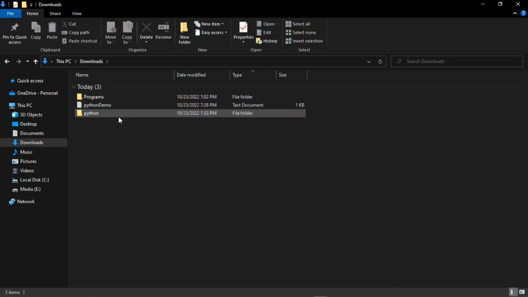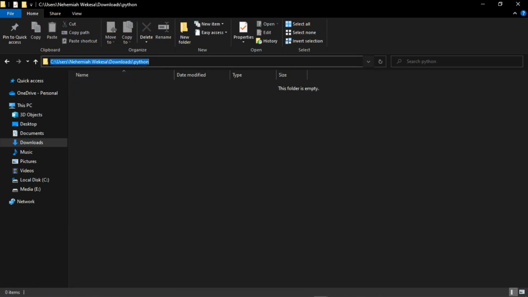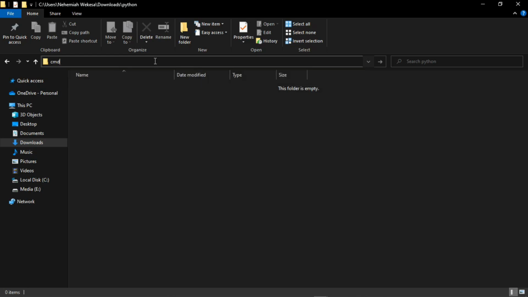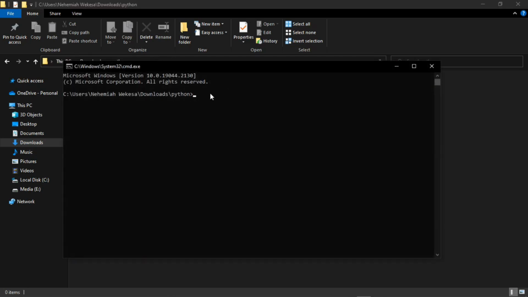Now open that folder, and then here you can type cmd, and then I click enter. Then here let me say jupyter notebook, just like that. Then I click on enter.